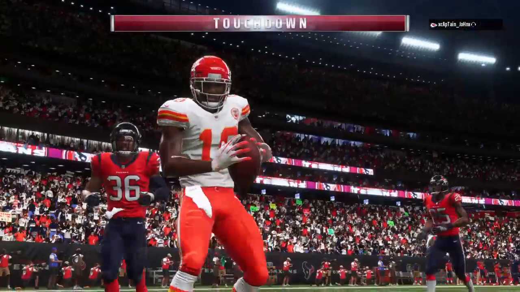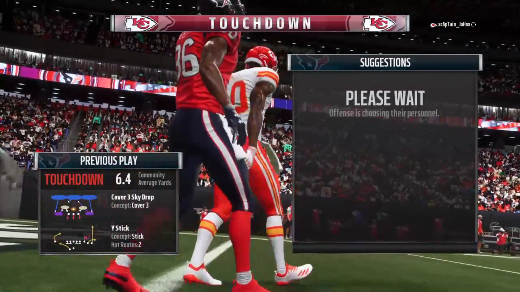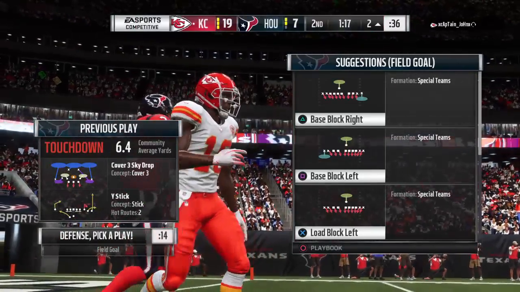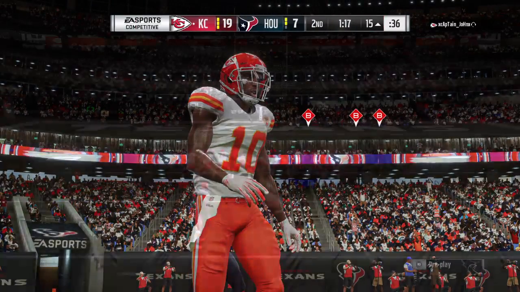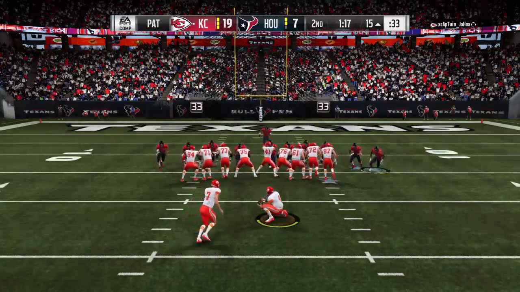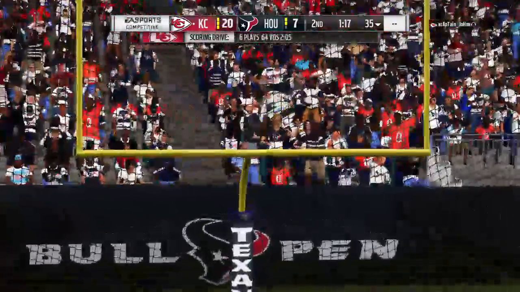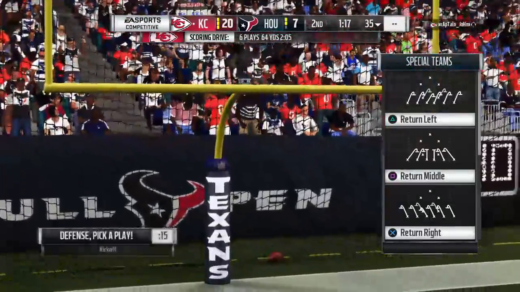This is caught. And all the way in for a Kansas City touchdown. Tyreek Hill, 35 yards. And the Chiefs add on to their lead. And correct me if I'm wrong, that was just a simple fly route, wasn't it? No, there's nothing to correct at all. You've got it down pat.